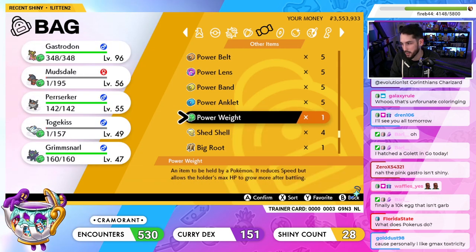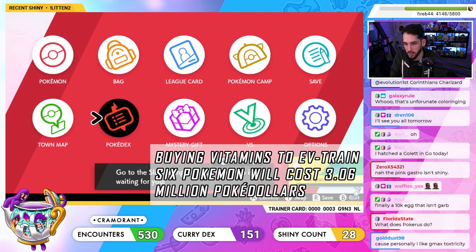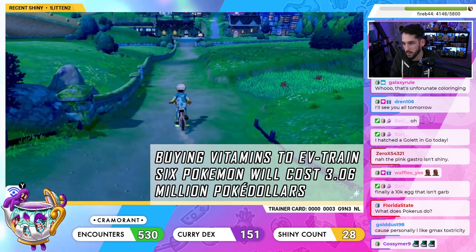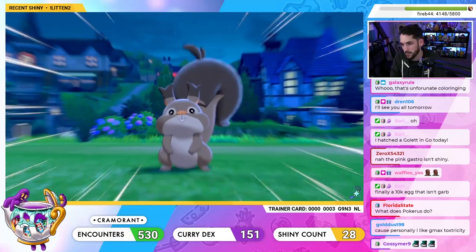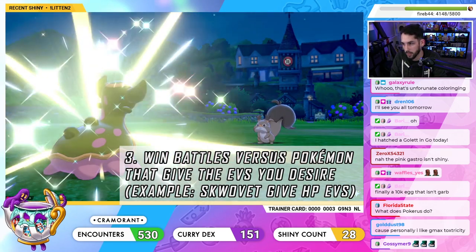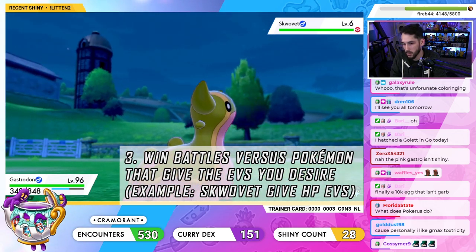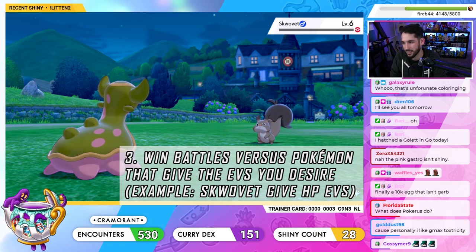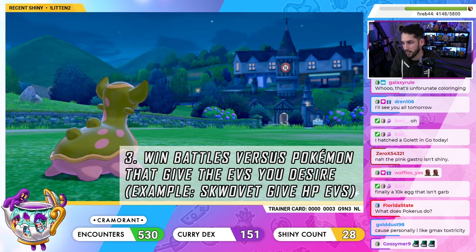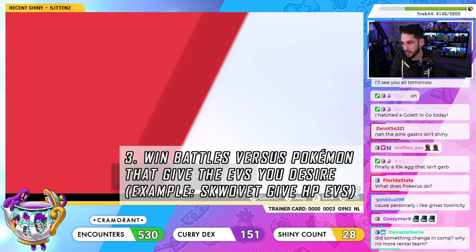Now, before anyone says anything, yes, I know you could just buy the Carbos and the Iron and that kind of stuff, but 4 Pokemon to power up stats is really, really expensive, and while I have the money, it's just easy to encounter Squovitz and knock them out. And we should be able to do this pretty quickly. We can also technically, at the same time of getting EVs, knock out these Squovitz. I think Water Gun should be enough to knock these out. Easy. But we're doing 2 things at once. We can technically shiny hunt, and we can technically build up Squovit, and we can technically EV train.